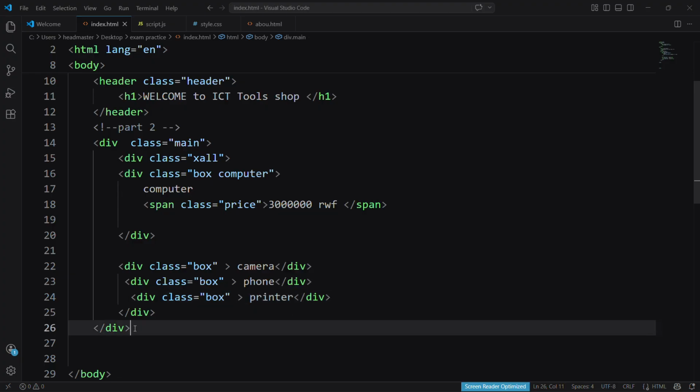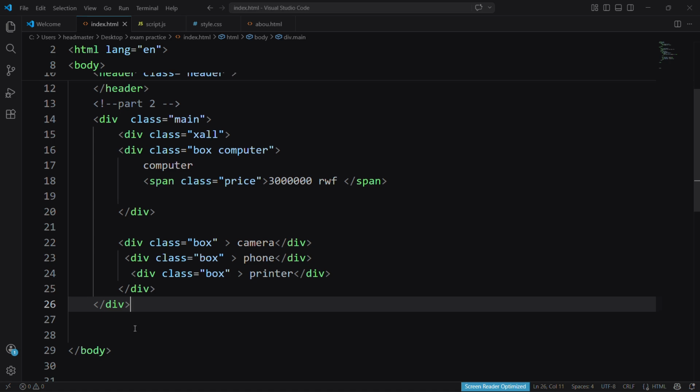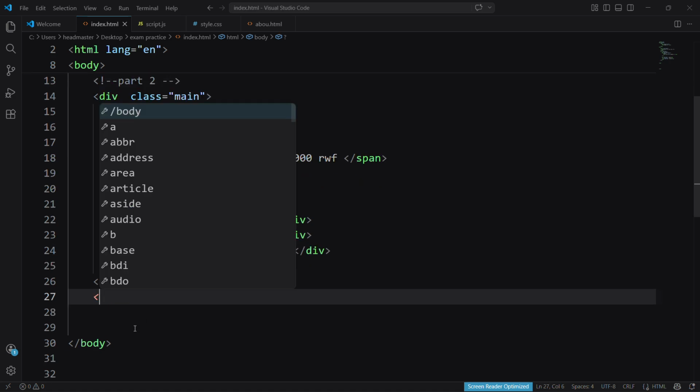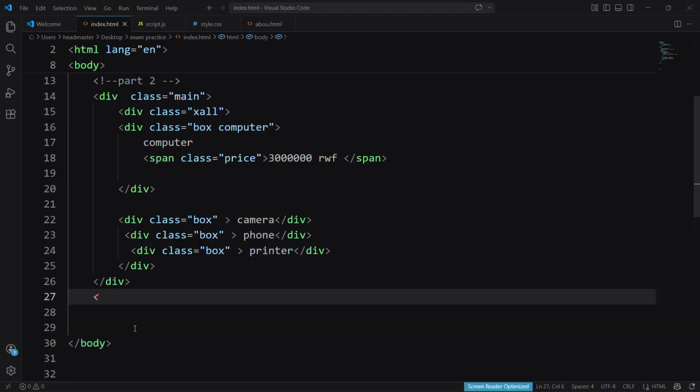Here we will add a comment, because it is the place where we will put a link. As we see, we made our page with the items that we are asked to put.